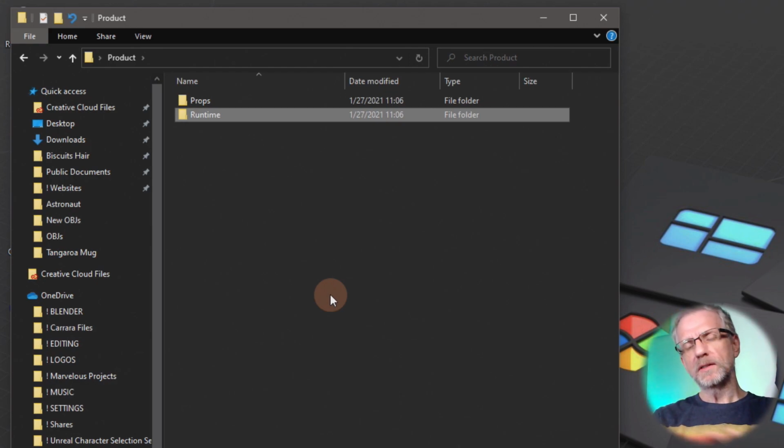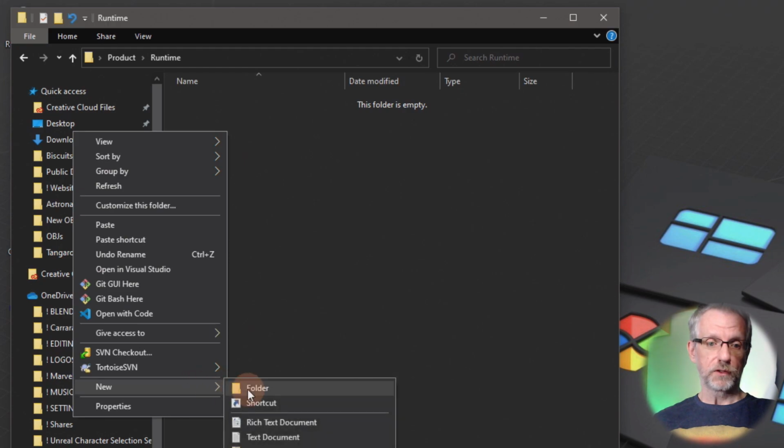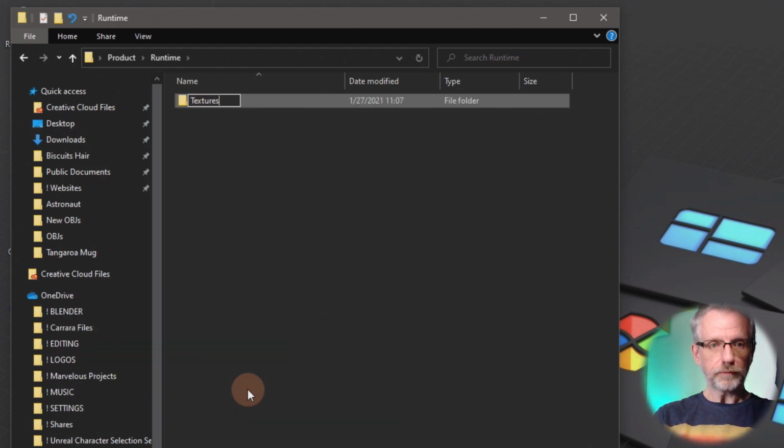So technically you could save textures anywhere inside this folder, but convention is that back in the day, like literally we're talking 15 years ago, when DAZ Studio and Poser had compatible file formats, that Poser files could be read by DAZ Studio and vice versa. Back in those days, another convention has evolved, and that is where we store the textures, and that is in a folder called runtime. Inside it, we're going to make another one called textures.